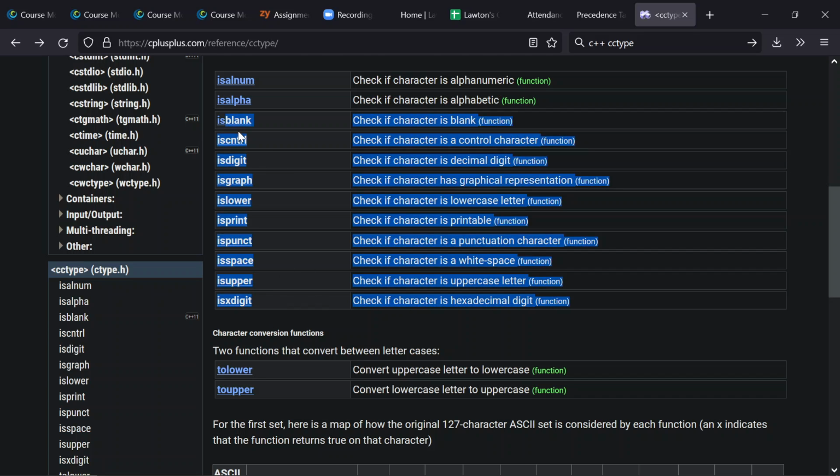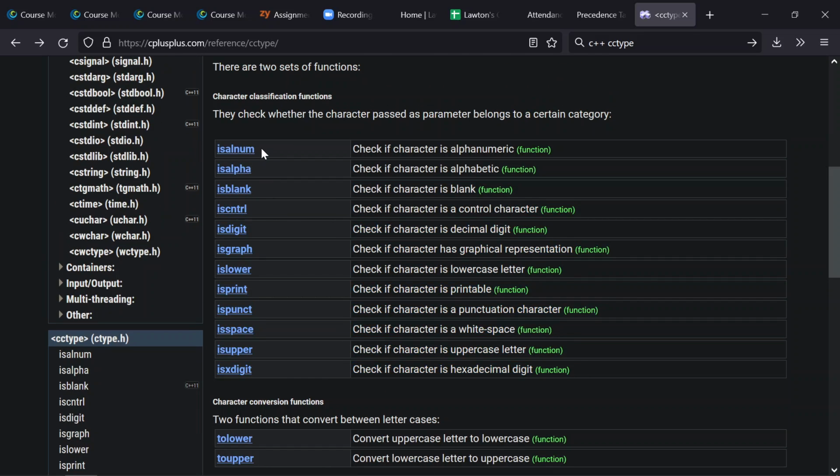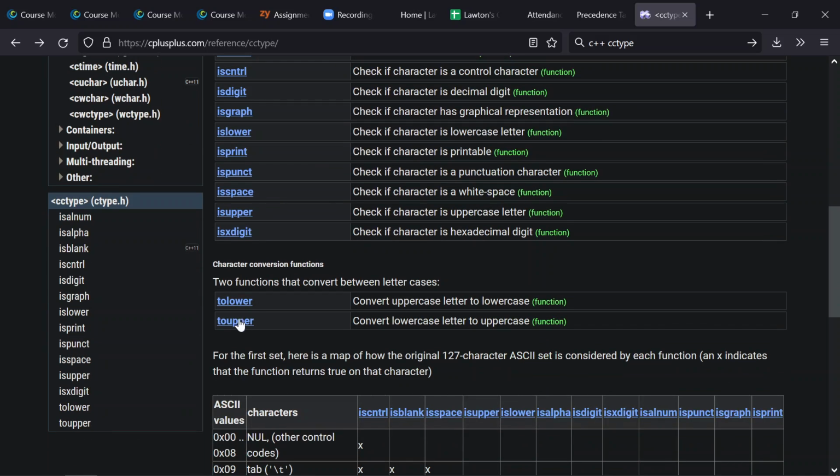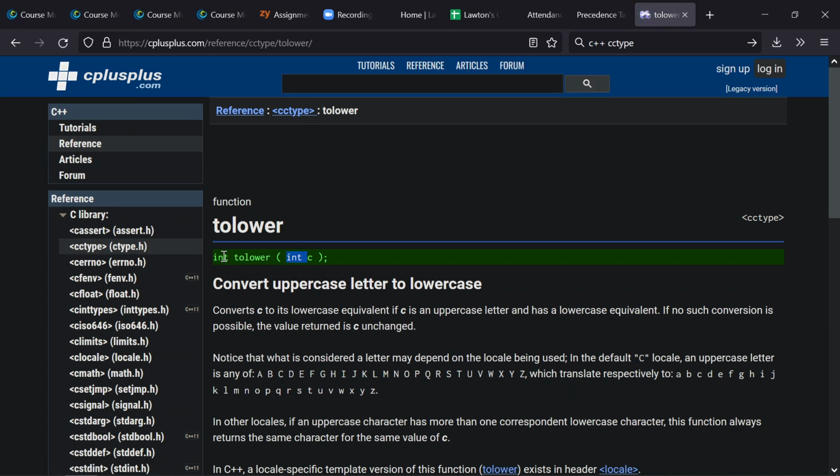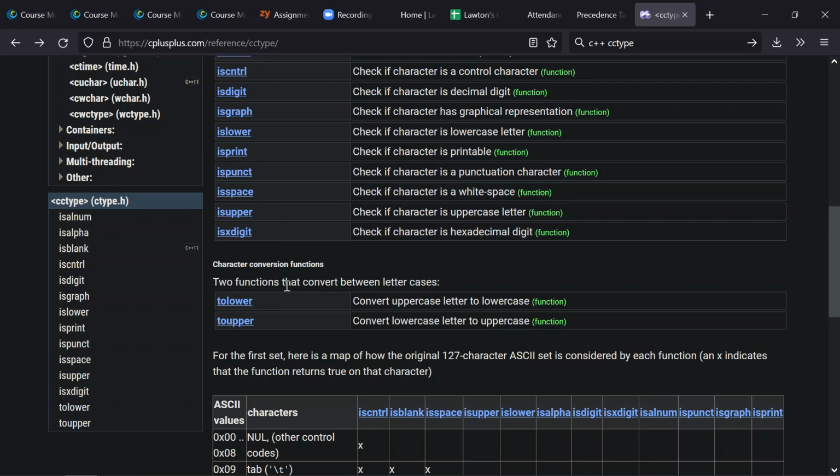So those are those kind of things. Is it an alphabetic character? Is it an alphanumeric character? Those are useful. Probably even more useful to us are these toLower and toUpper functions. toLower takes any character and returns back a character, not an int. You can think of it like that, though. And returns back the lowercase version of that character. So if you give it any capital letter, it's going to translate it to the lowercase version of that character. Or if you give it some other character that isn't a capital character, it's just not going to touch it. Give you back the same one. So toLower and toUpper will be our friends here.